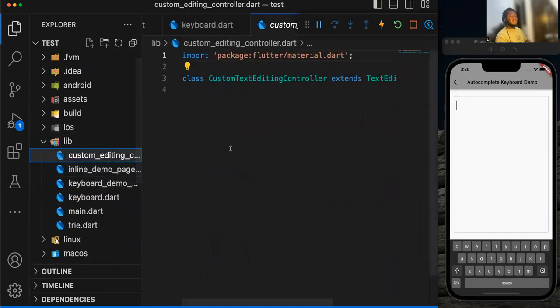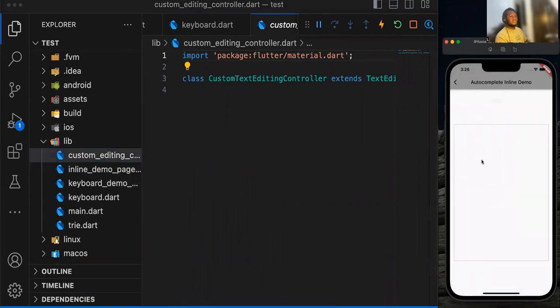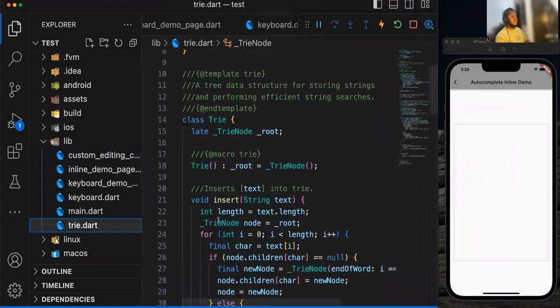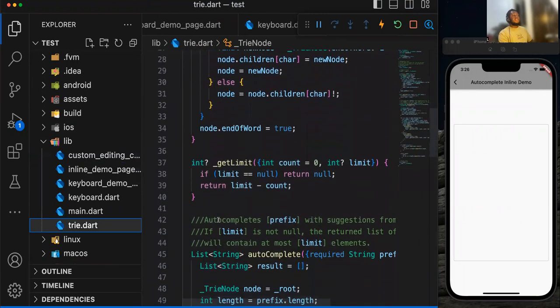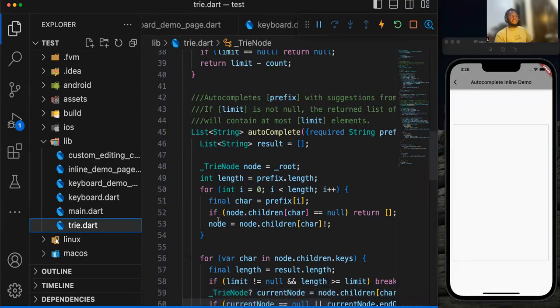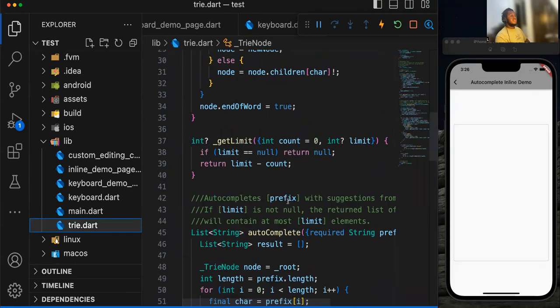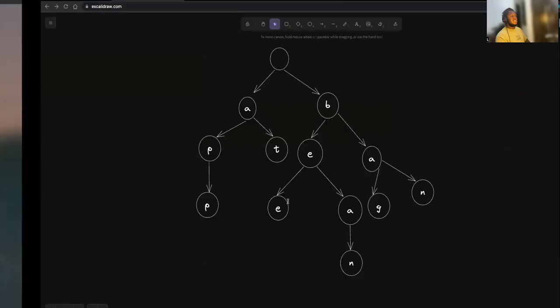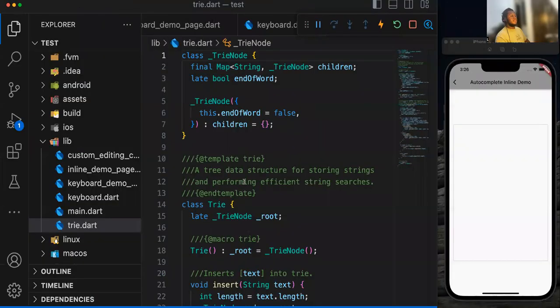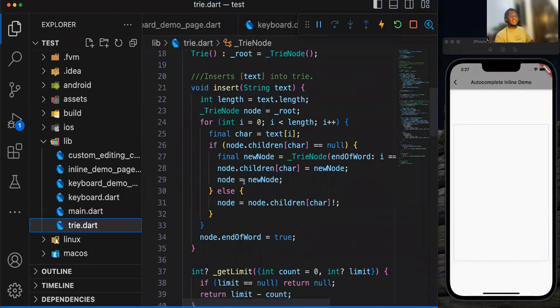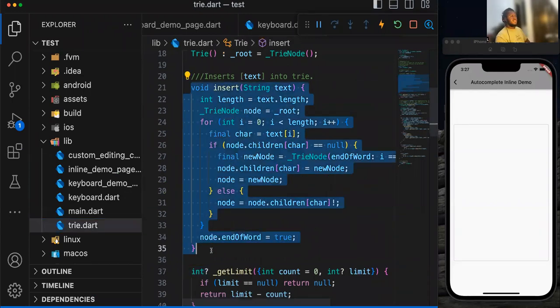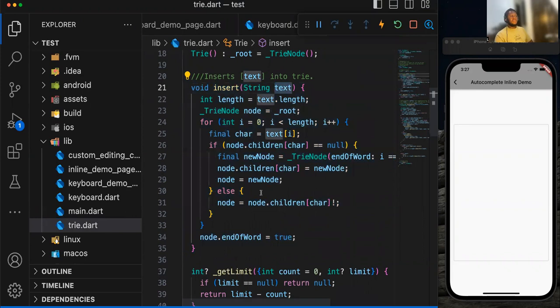The first thing that I would like to do is actually talk about the trie. There's going to be a different video where I will explain the trie and how to implement it in my data structure series. But from the visual explanation, we have 2 methods that we care about. The insert method, which inserts a text into this trie. What it does is it creates a node for each character and associates the following characters to themselves.